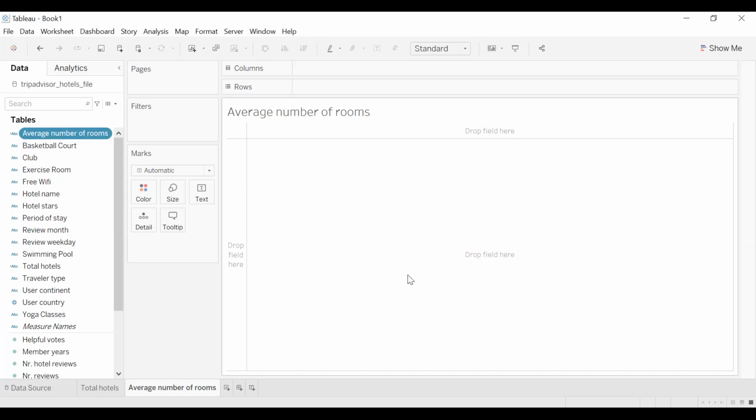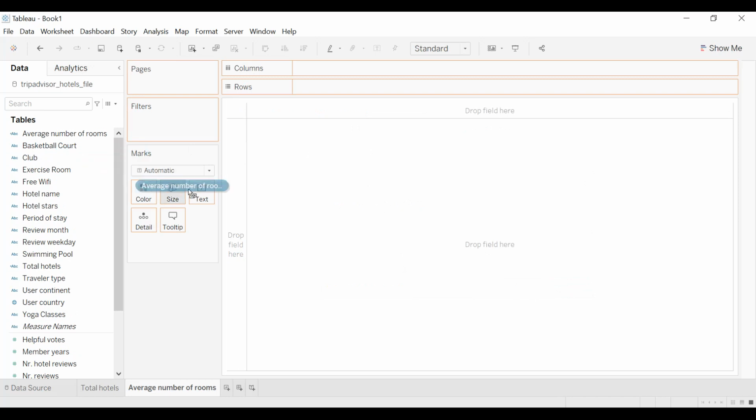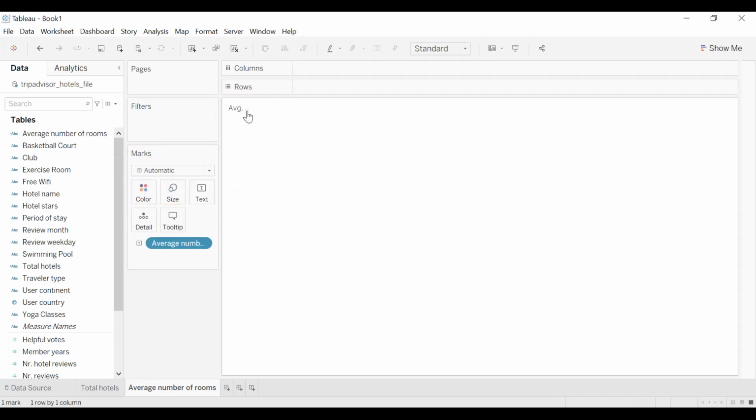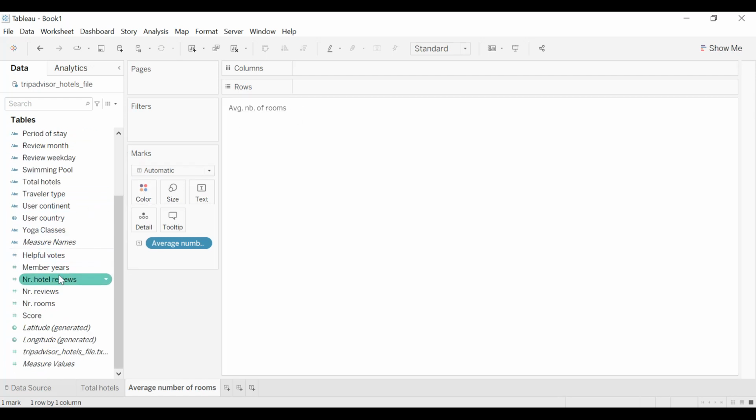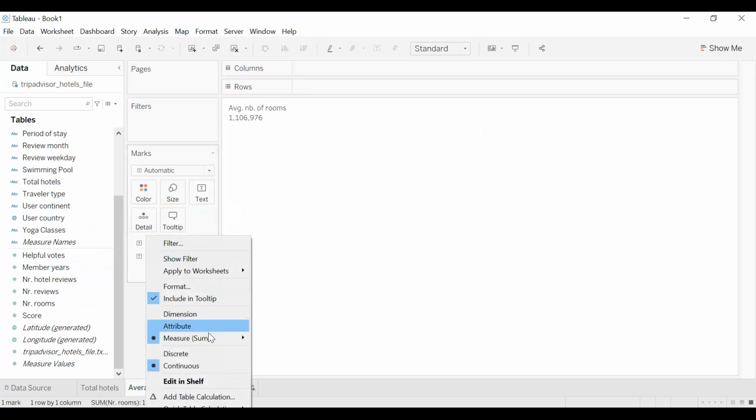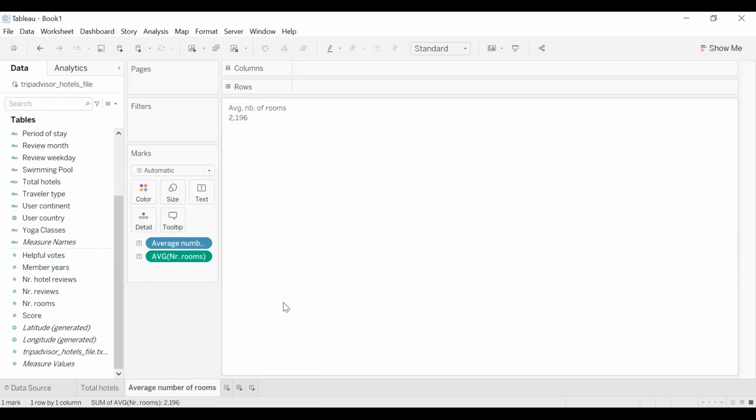So apply, OK. I'm going to hide the title. We drag and drop in here. We increase the width. And we have here the number of rooms. So we put it in text and we select average. So here we have the average number of rooms.